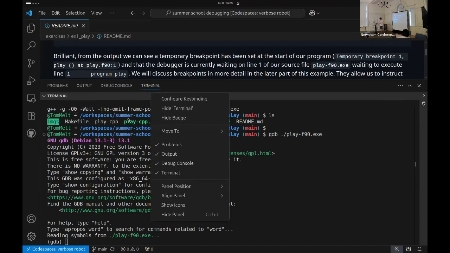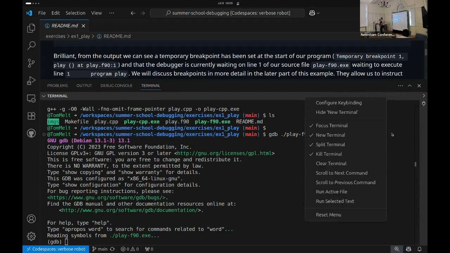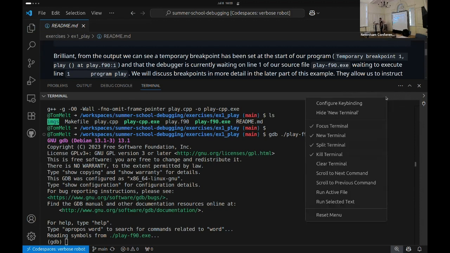It's strange. It's just not there anymore. Have a look, see if you can find it, because I did it the other day, but then I updated VS Code.